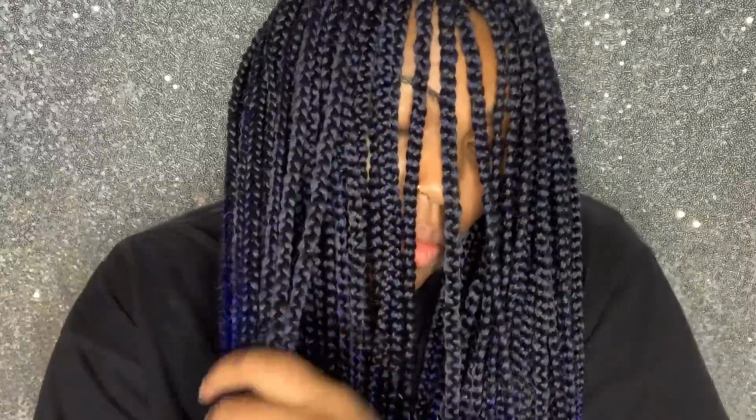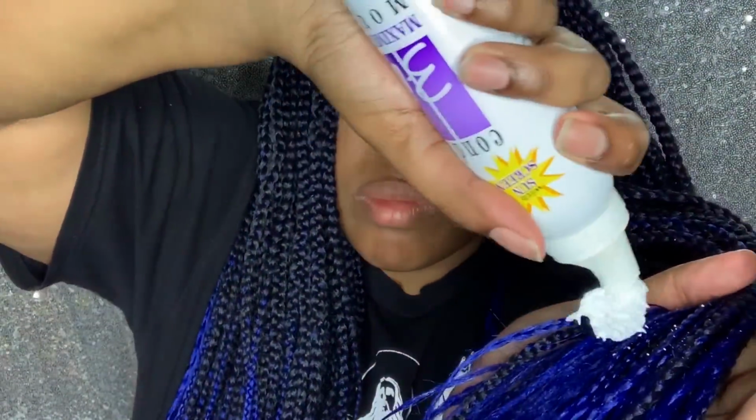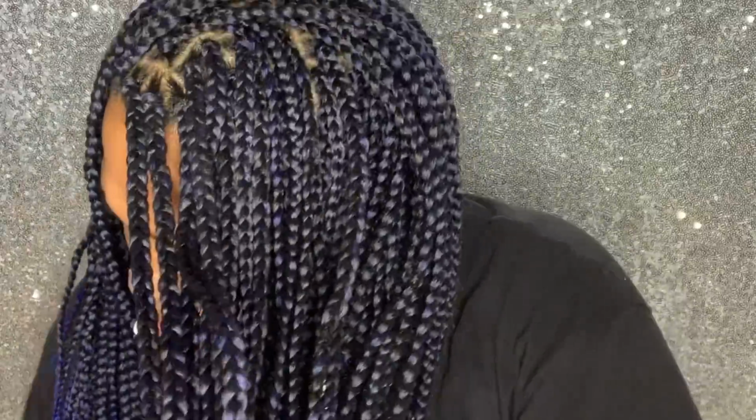Now that my ends are dipped, I'm going to dry those off, and then I am going to get some more mousse. And the little bit that I have left, I'm going to add it to the ends because I like to make the ends look as nice as the top. And I'm going to put some more Got to Be Glue Fruit Blast Spray, whatever it's called, on the end just to kind of seal them and make them look fresh. And that is about it, guys. I think they look good.